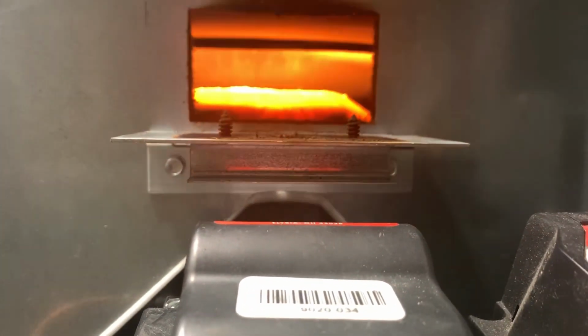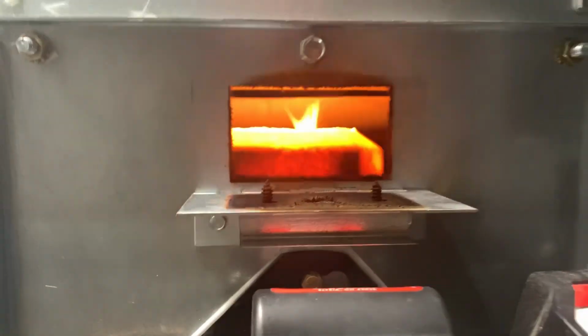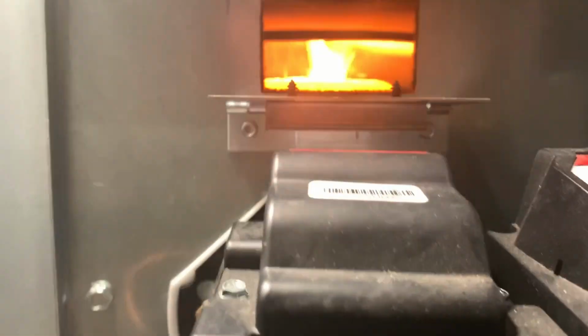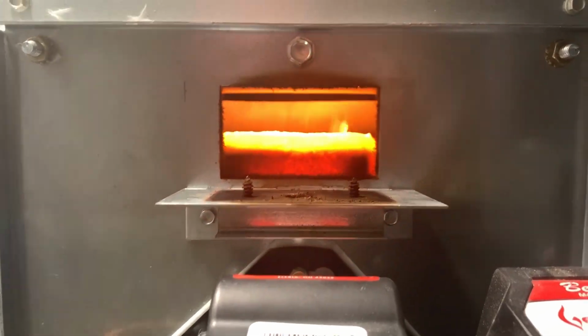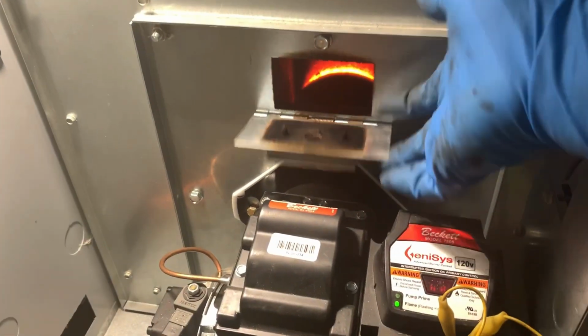Looks pretty good right now. We're gonna let that go with the air adjustment we just made. Looks pretty good. Okay, we're gonna look at this fire one more time. Looks pretty good. We're gonna leave that settings there. Close the door, done.